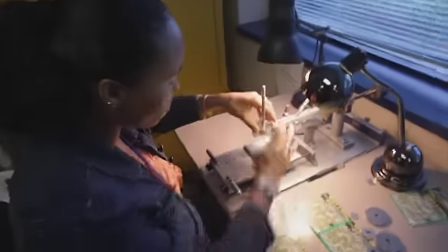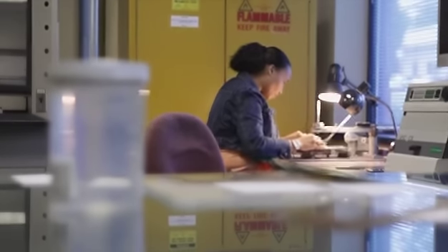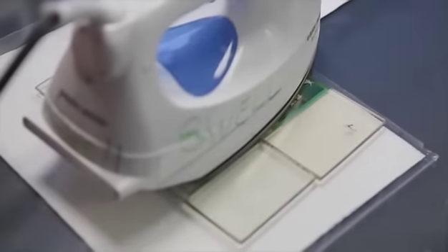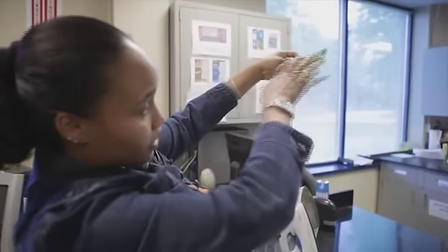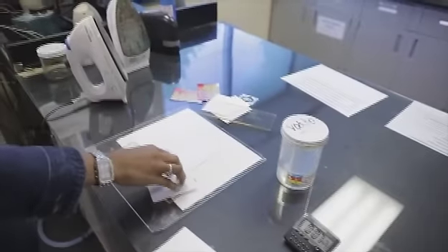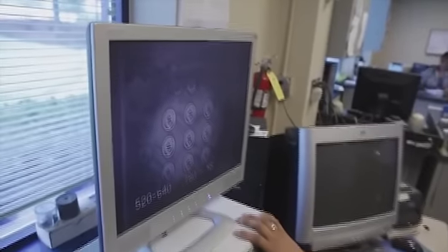You are in ticket security. We're going to make sure that we do all the tests in this department and we know that when our tickets leave this facility, they can't be compromised with normal household items. This is what we call the vodka steam test — we're going to soak the paper in vodka, take our iron and set it here. Once the 10 minutes is up, we'll take the ticket and check the paper. You want to make sure that the numbers aren't coming up through the coating and that the imaging for the numbers is not coming up on the paper. When your ticket leaves Scientific Games, we know if it can be compromised in the field and we can show tamper evidence.